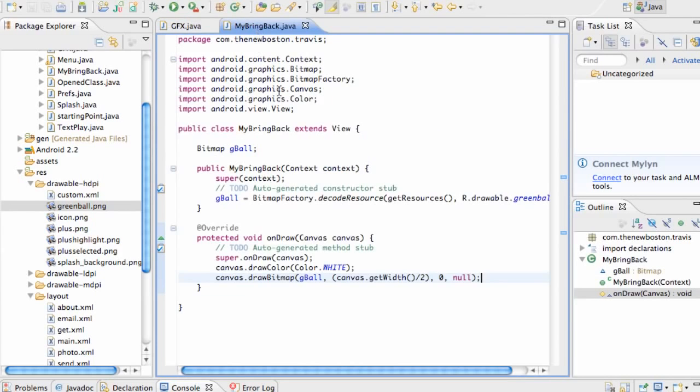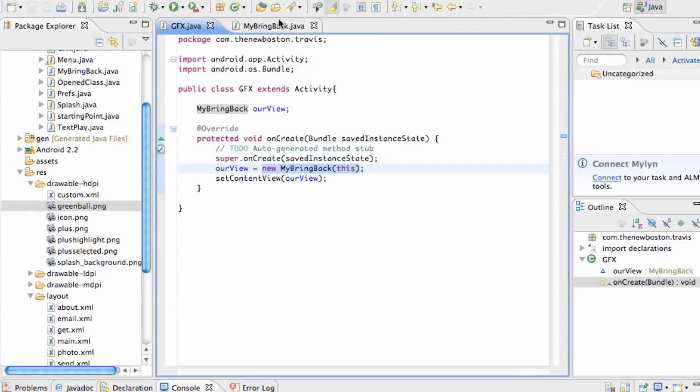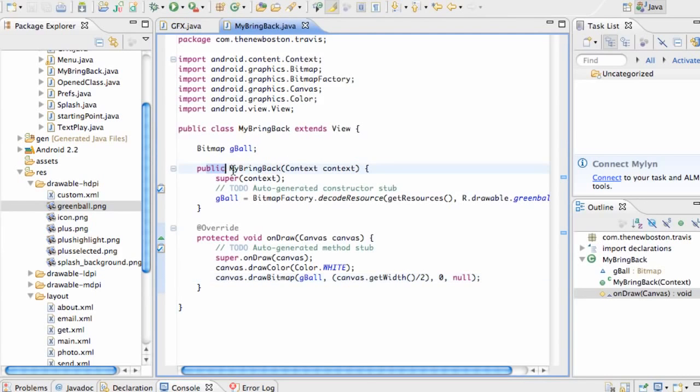So it's going to get to this line and see what that has to offer, and it's going to go into our constructor and set up our reference to our bitmap. We didn't really use the context for the most part yet, but we still have access to that context from our graphics class. Then we set up our bitmap, and we just created the onDraw method, which takes in a canvas. The canvas is the background or whatever is available to us, and then we set the canvas background color to white, and we also drew a bitmap on there, kind of in the top center.